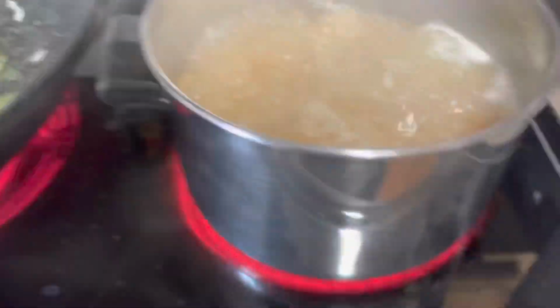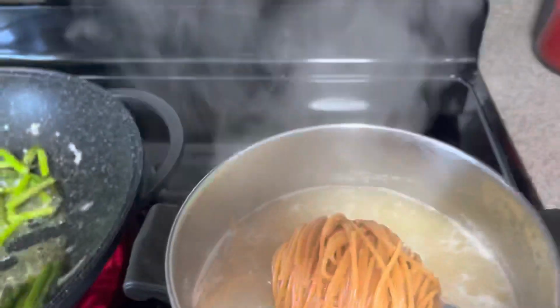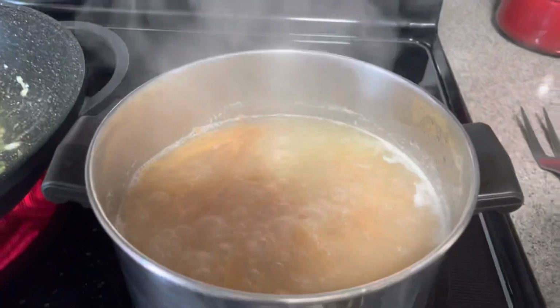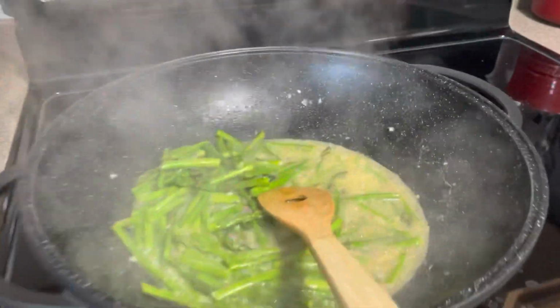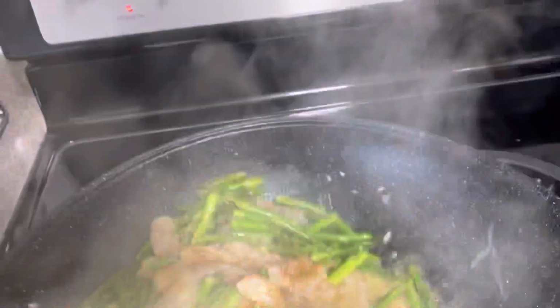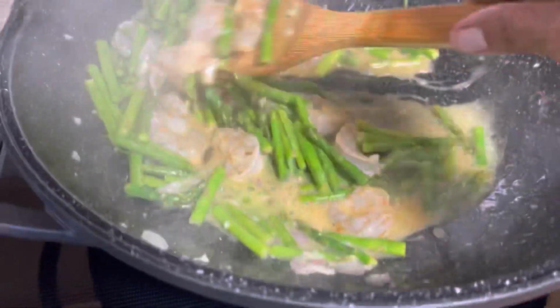You see my pasta, how's it doing? It looks like it's coming along just fine. I'll bring you back, guys. So I added my wine, I'm adding my shrimp, like so. And then I'm going to add my pasta. But this is it, pretty much. I'm gonna wait for my shrimp to get a little bit done.